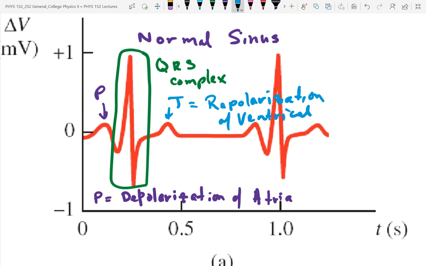Now that's all fine and good until something goes wrong. About 11 years ago, something went wrong for me. They look at different leads. I told you, multiple leads. And I had the T wave doing something like that. He's actually inversion on lead 3, I think it was. But my T wave was doing the wrong thing. And what that indicates is that I wasn't getting enough oxygen to my heart.